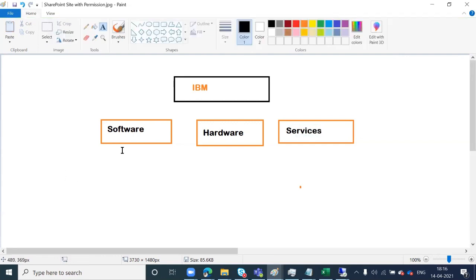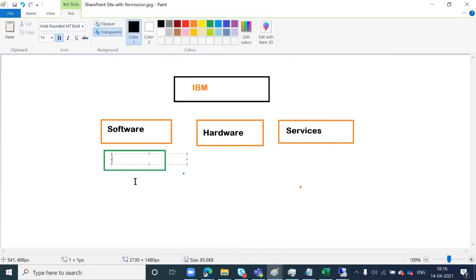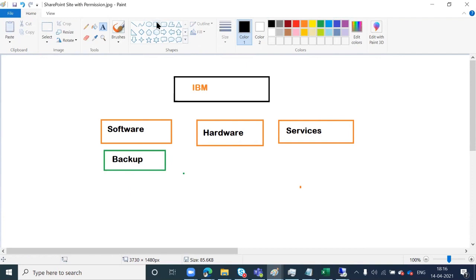Now below software, we need to have pages. So page 1, we call it backup software. Page 2, then page 3.